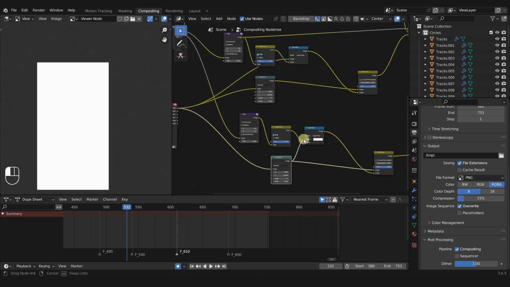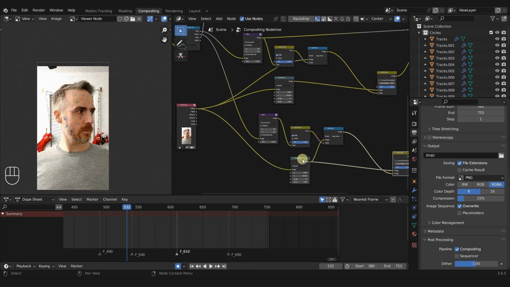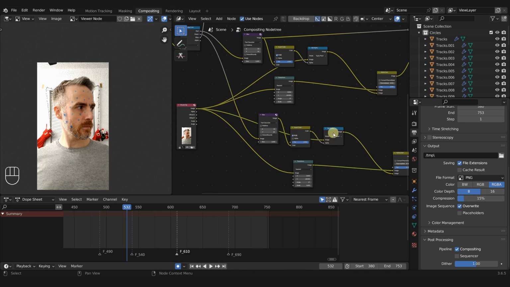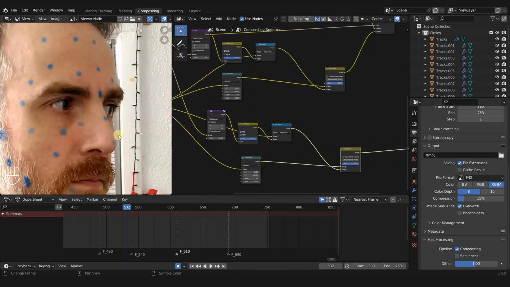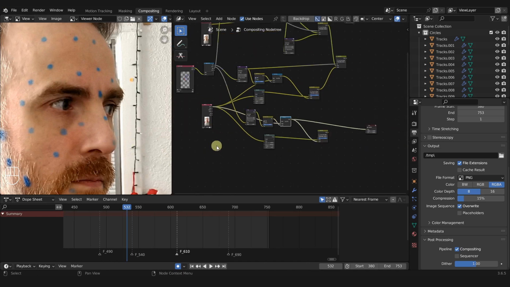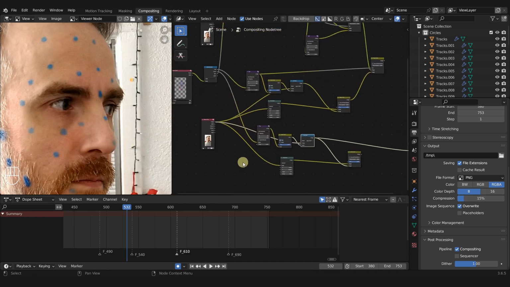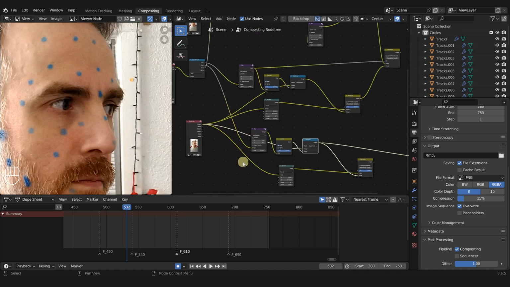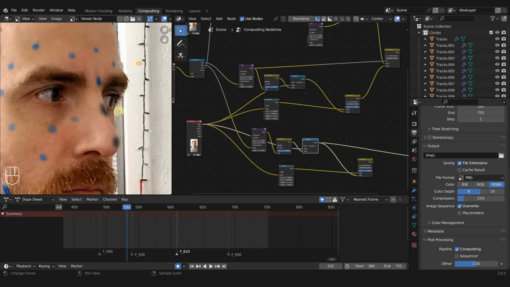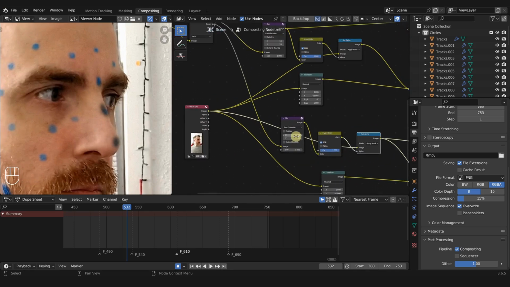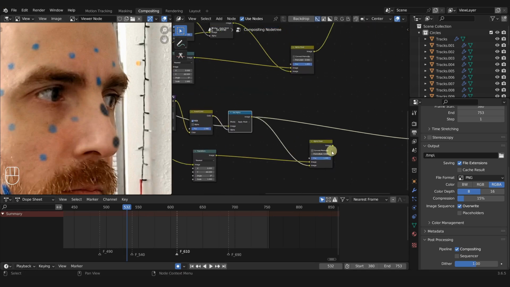Oh, we have to plug this in here. Oh, I plugged in the wrong one here. Let's plug this one straight away into that. There we go. So we've got the apply mask, which doesn't seem to be working with the green for some reason. Did we not refresh that? There we go. Okay, so now we've got the holes there, and we can probably drop this down to 5 for the blur. There we go. And then plug this in.